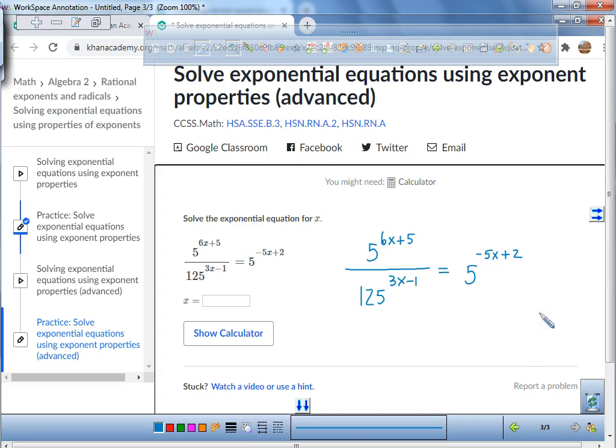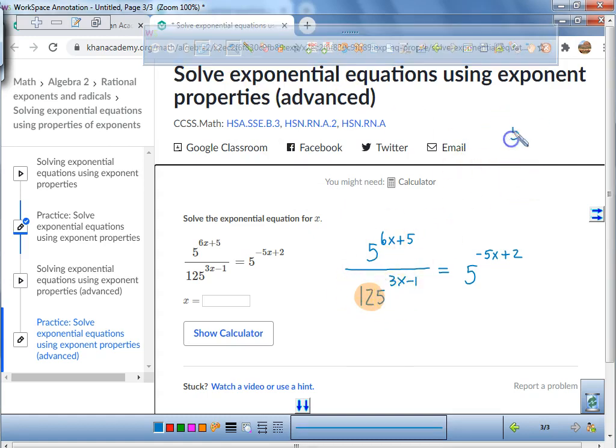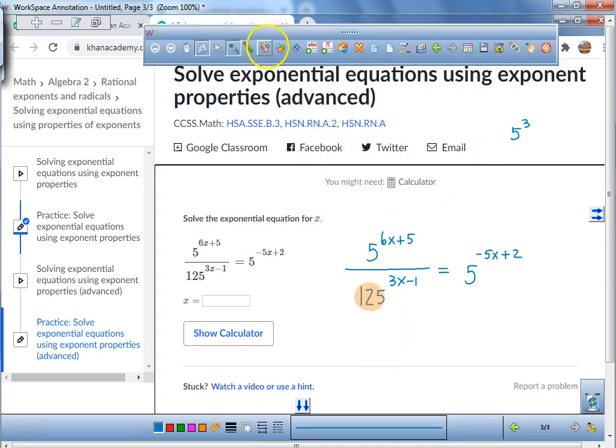Yep. All right, now, really the only thing we got to do that's kind of tricky is that part right there. Does anybody know what I'm going to convert 125 to? 5 to the power of what do you think? It's not 1. It's not 2. I wonder if it's 3. 5 cubed. So here's what I'd like you to do. What I'd like you to do right now in your journal is just go.